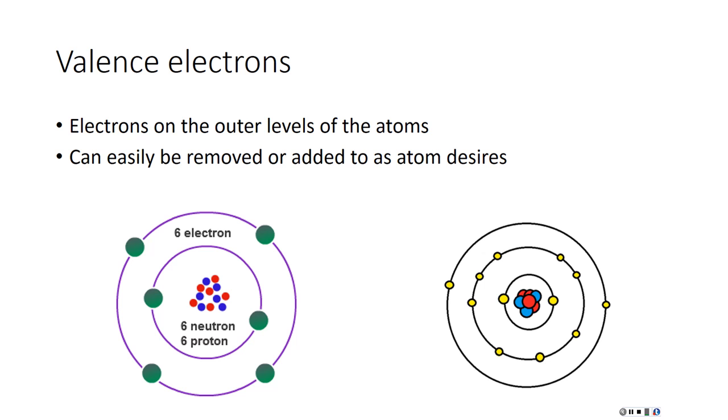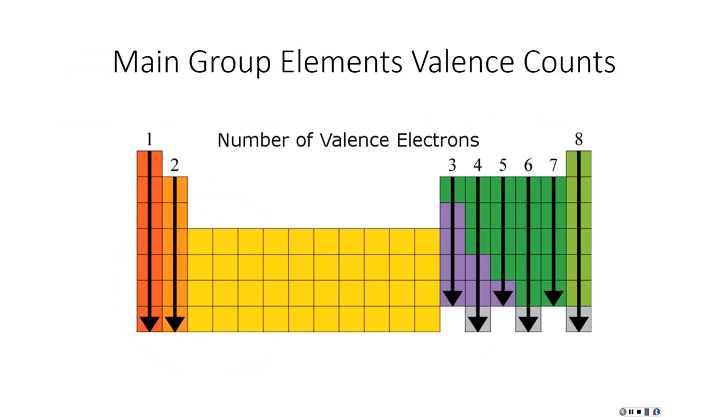So one way that you can do that is draw out the Bohr model and look at it. Another way that you can do it is from the periodic table. I didn't show this to you before because I wanted you to think of them in terms of the Bohr model and quantum rotation, but there's a shortcut to figuring out the number of valence electrons something has.